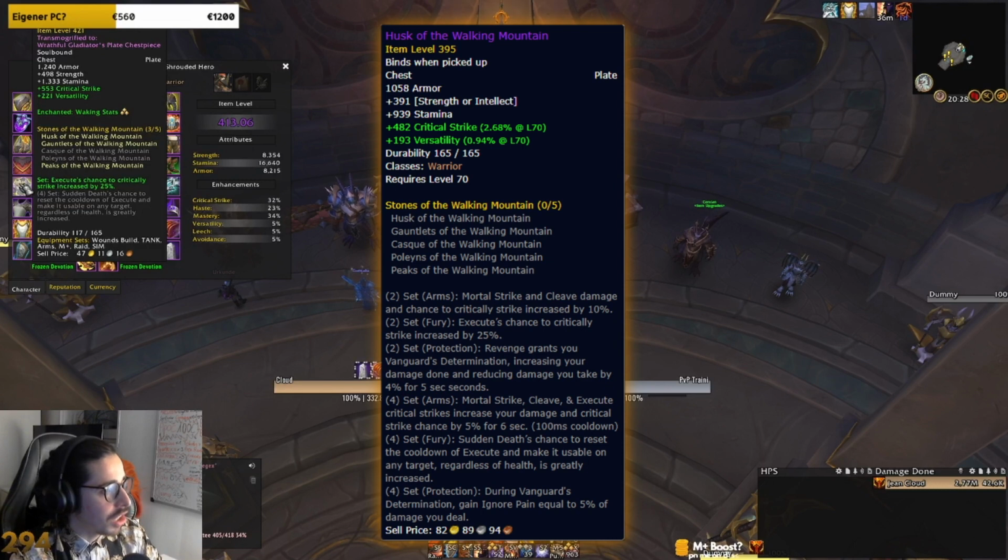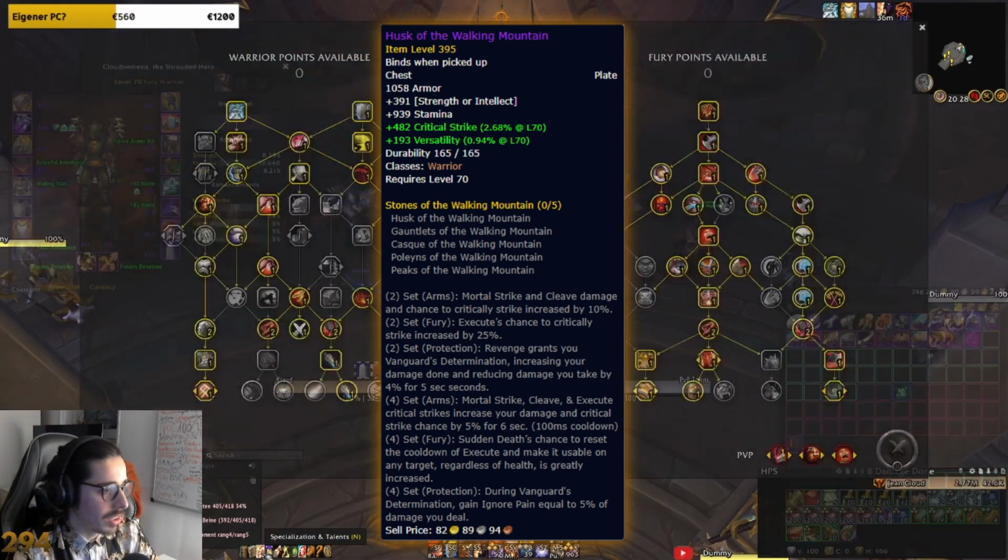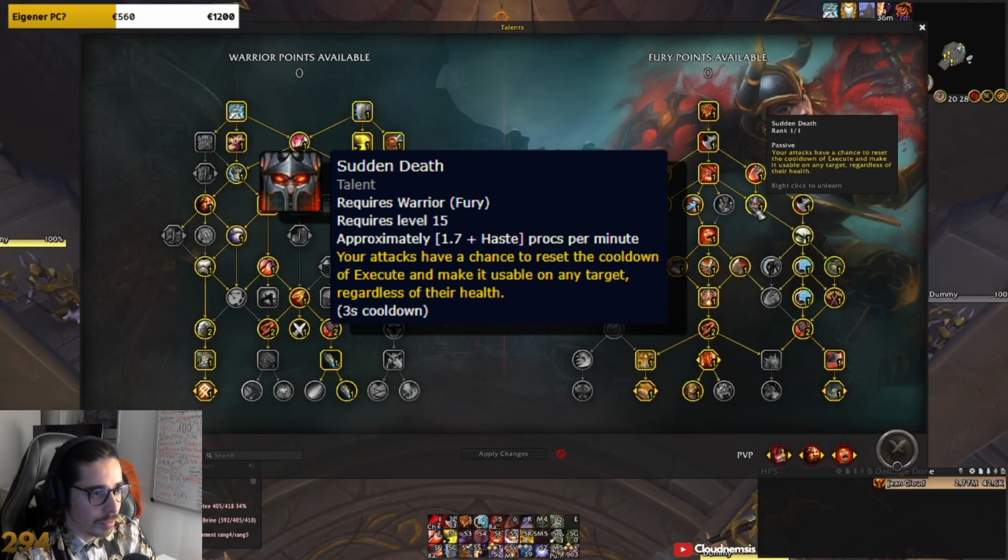But Sudden Death's chance to reset the cooldown of Execute, making it usable on any target regardless of health, is greatly increased. So 70 or 90% of this text is actually just our talent, Sudden Death, described, and the rest is "greatly increased." What does it mean? We have a talent which is called Sudden Death, this one. Most of the warriors know it.